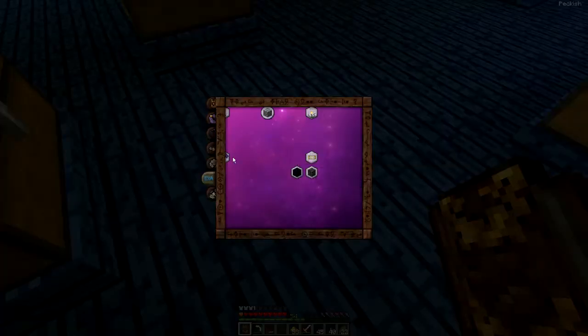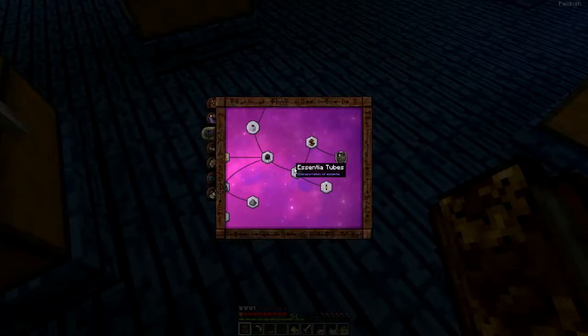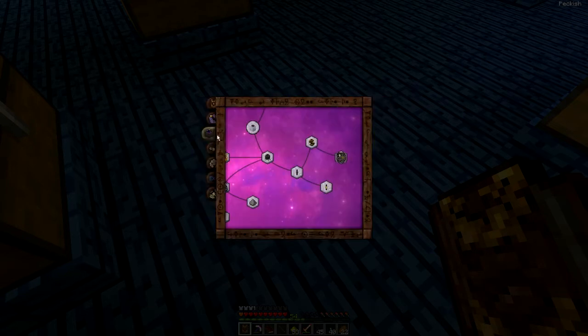Now, next. Alchemy. Oh no, it's this, isn't it? Is that it? I need an Alembic, which is one of these: 5 iron, 1 gold, and a bucket. That's easy enough.